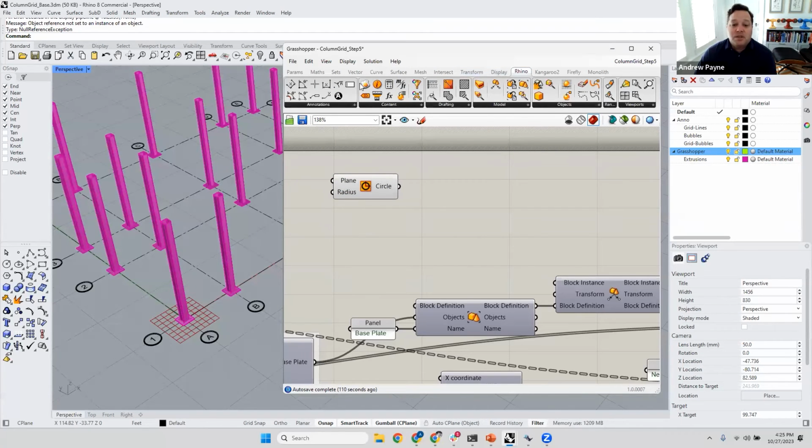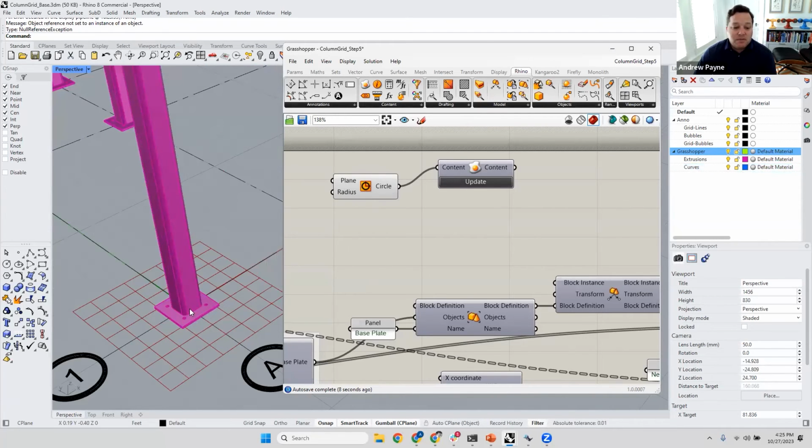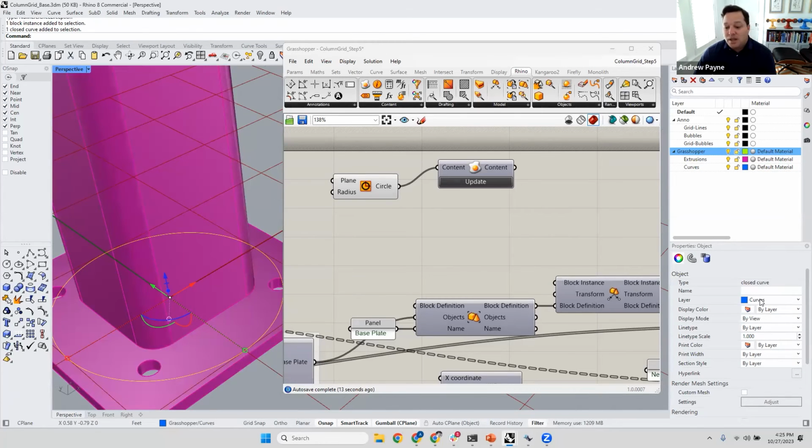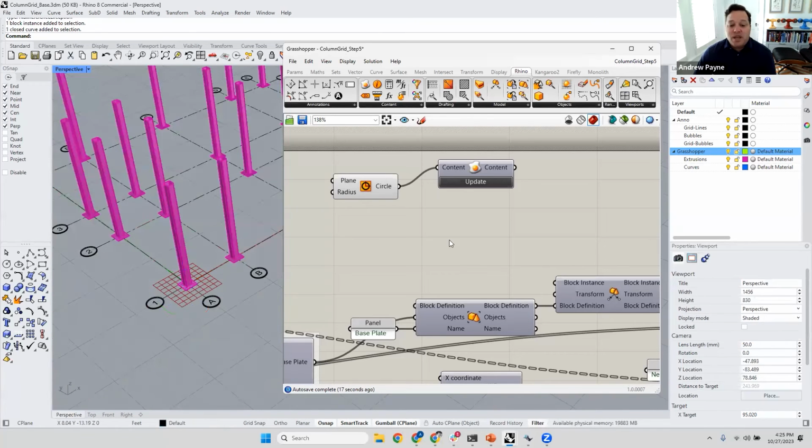If I bake that, now you can see we've got curve on this curves layer. If I select that, there's the circle that was baked. So basically what happens is if you bake stuff without having assigned a specific layer, it's going to just make its own layers for you to try to help manage that.